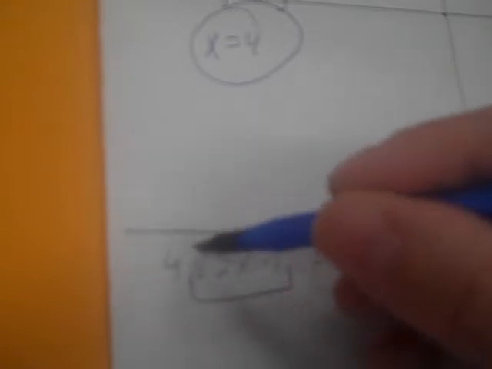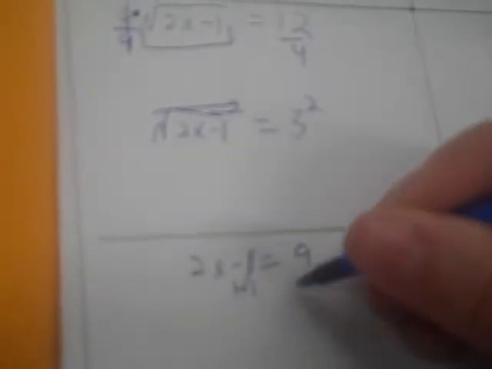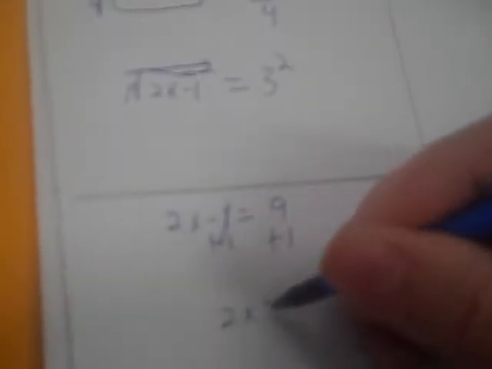Mark where the square root begins and ends. Now, you only have one operation out there. It's a 4 in the front. There's no adding or subtracting after the square root. So I'm going to divide by this 4, and that gives me 3. So the square root of 2x minus 1 is equal to 3. Now I can do my second power to cancel out the square root. So then 2x minus 1 is equal to 9, and I add 1, which is 10. 2 times x equals 10. And then divide both sides by 2, and x equals 5.